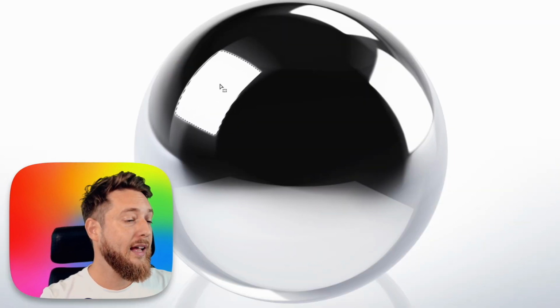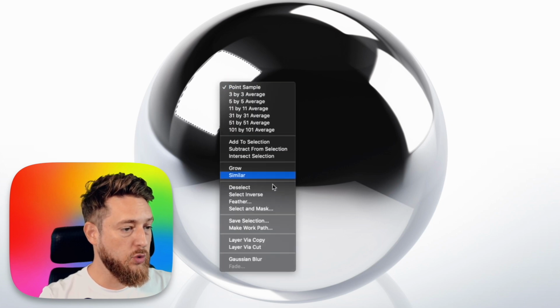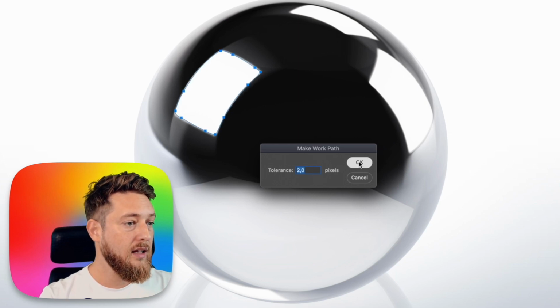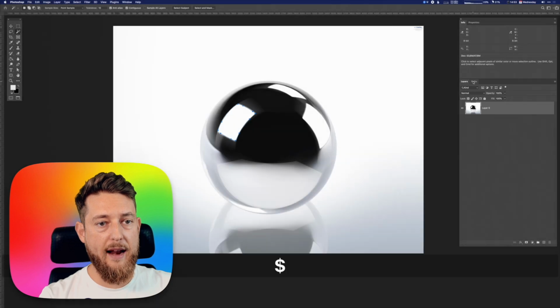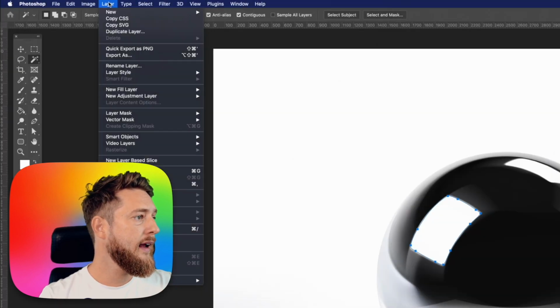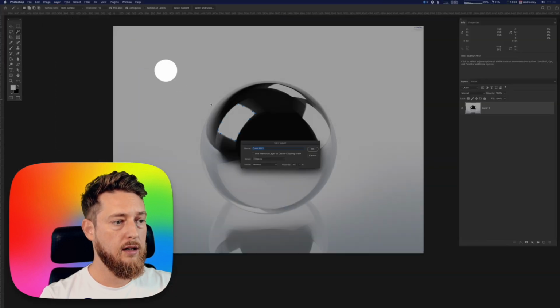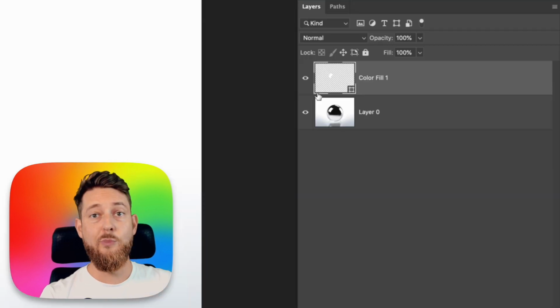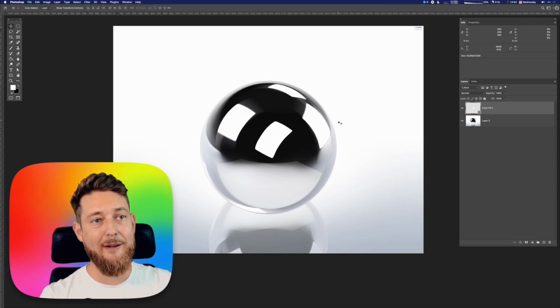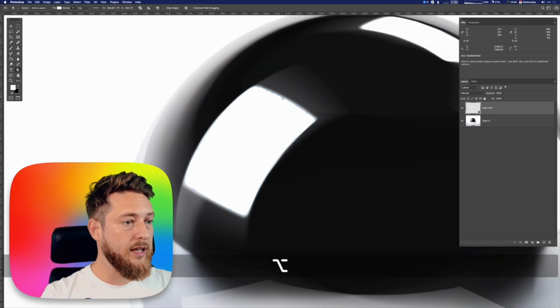What we can then do is we can right click and then go down and choose Make Work Path. A tolerance of 2 pixels is usually fine. Click OK. It's hiding in here in the Paths panel right here as a work path. But what we want is for it to be a shape layer. And to do that, we're going to go into Layer, and then we're going to find New Fill Layer, and then Solid Color. Hit OK, and boom, there we go. We now have a vector-based version of that shape. It's not always perfect, but we now have nodes that we can adjust and tweak to our heart's desire.